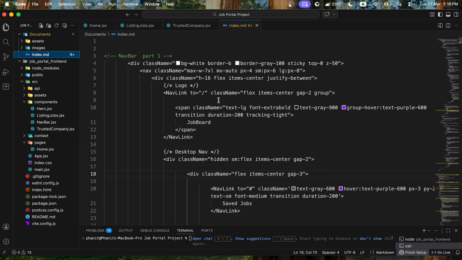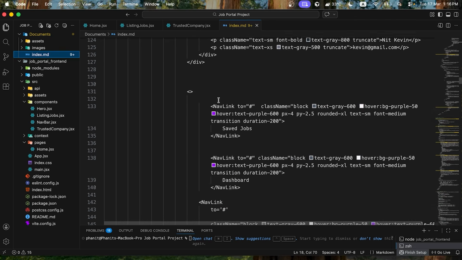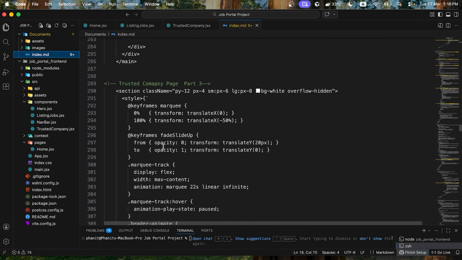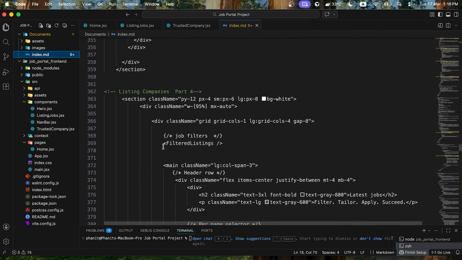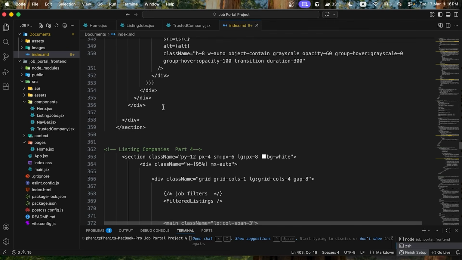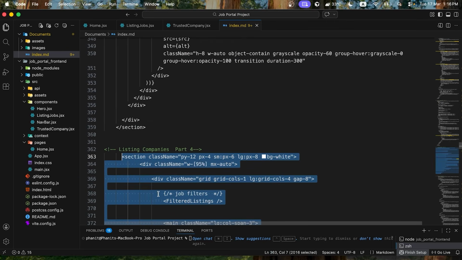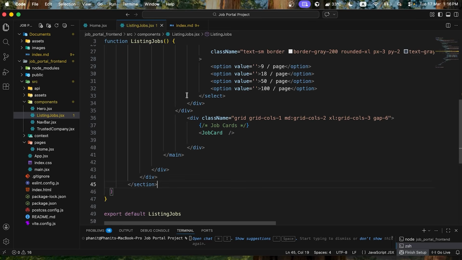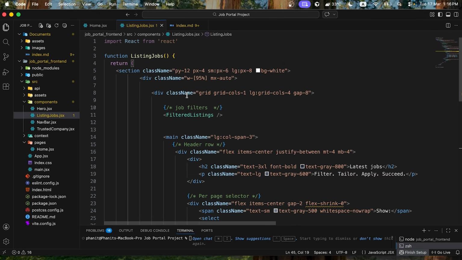So I'm looking for listing job right here. This is the trusted company and this is the listing company right here. So I'm going to copy all of this, and then I'm going to close this, and in this listing job I'm going to replace this div with my copy right here.